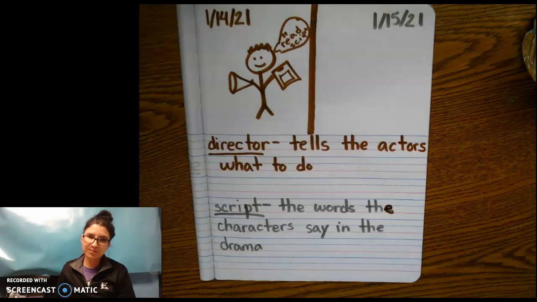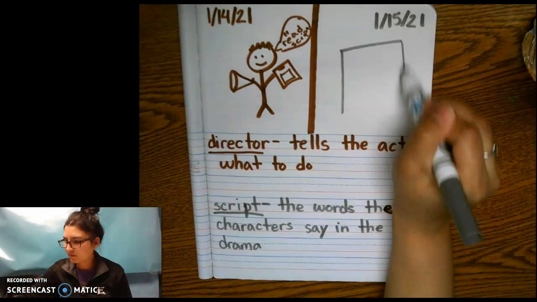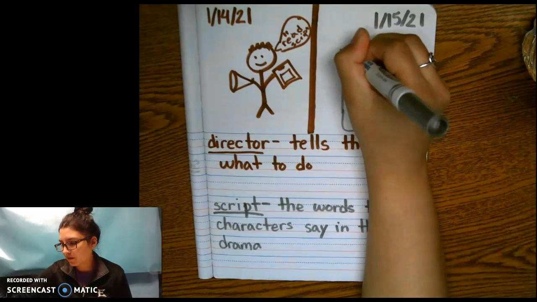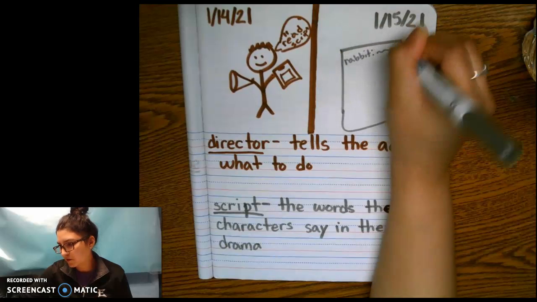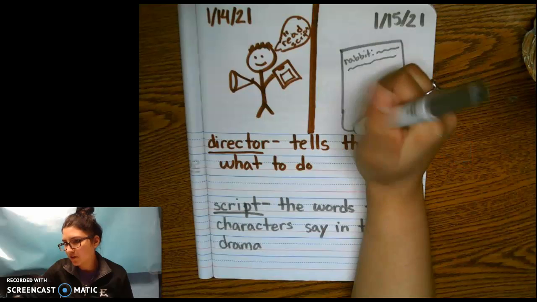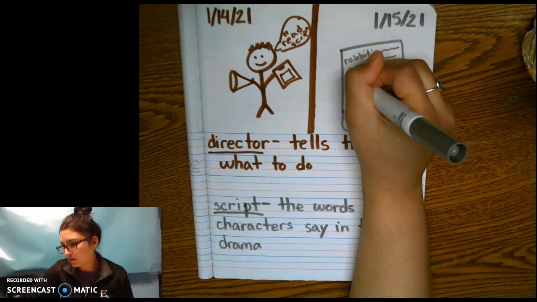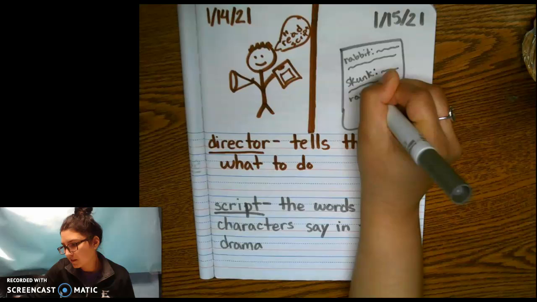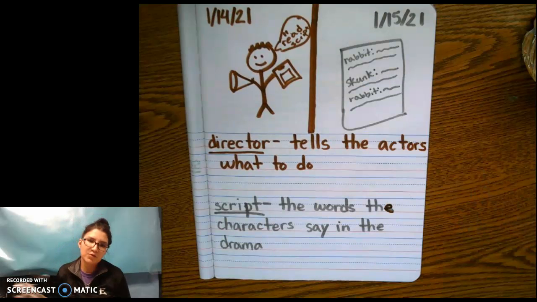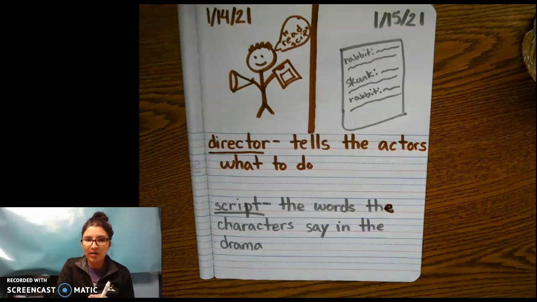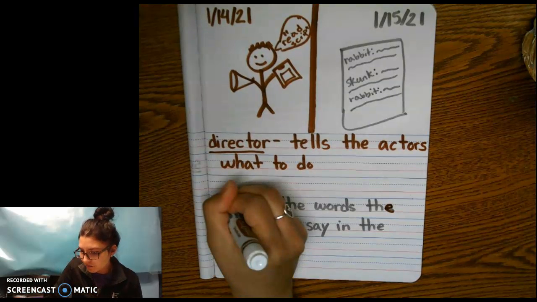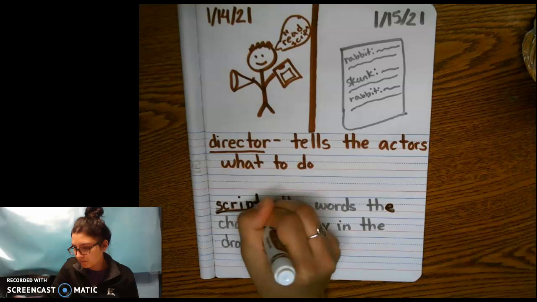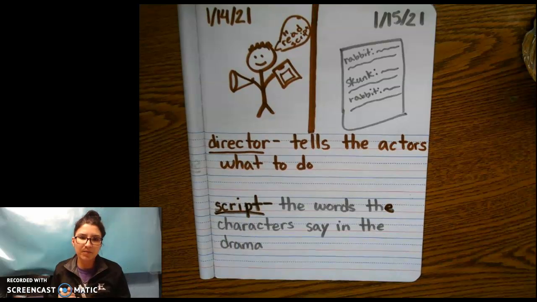So, just going to do rabbit. Pretend like those are a whole bunch of words for rabbit, and then I'm going to do rabbit and skunk. Skunk's lines, rabbit, and this is my example. You can do whatever you want. So I just pretend to draw a little script. All right. So again, if you need more time, just go ahead and pause the video. I apologize for using a lighter marker. Okay, there you go.